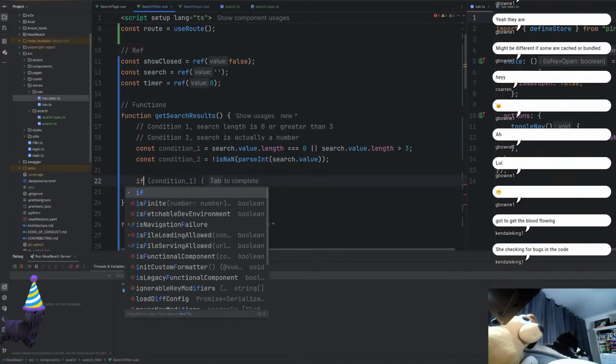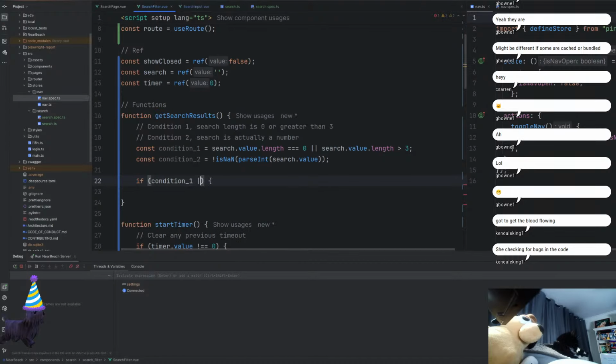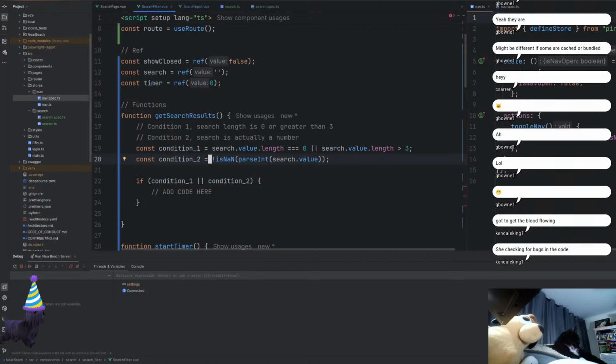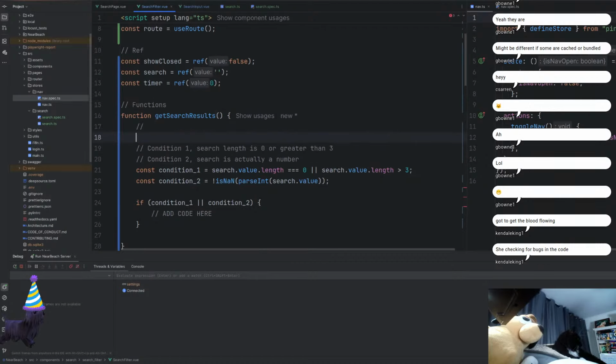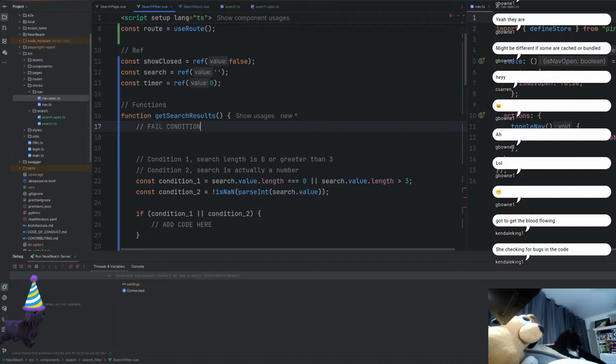In one case, it'll be if condition 1 or condition 2, which is perfectly fine. But then I get this sort of nested code here, whereas I could just return straight away and be like, none of these worked. So I could rewrite this to do failed conditions. So failed conditions, we just escape.